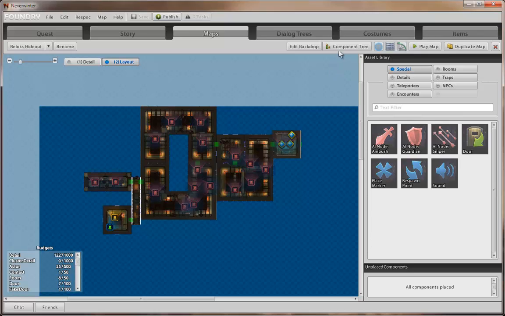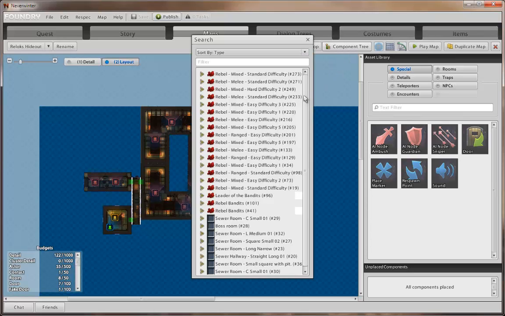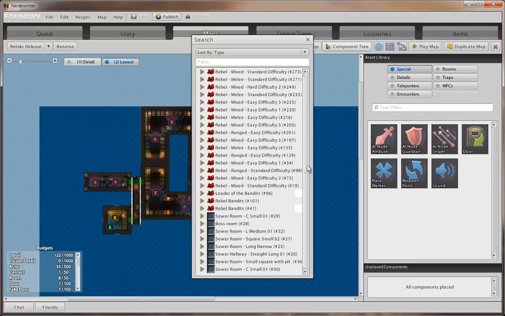All right. The component tree, I use this a lot myself, because when the map gets pretty busy and you're looking for a specific thing and you have items on top of items, like in one particular case in this map, I have a candle that's on top of a book, that's on top of a table, and on top of all of that I have a light source.